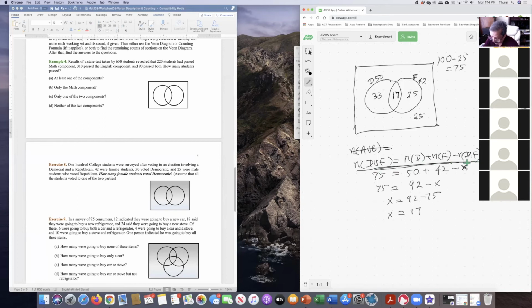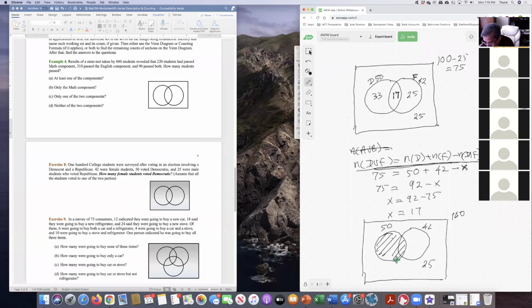That's one way. We can find it directly on the Venn diagram without using the union rule. It's a little bit tricky. Now, let me see if you can see that. I have 50 here and 42 here. I'm explaining the second way to get the sections. 25 here. So the total count is 100. So the two circles together is 75. And this much is 50, right? This is 50, but the two circles together is 75.